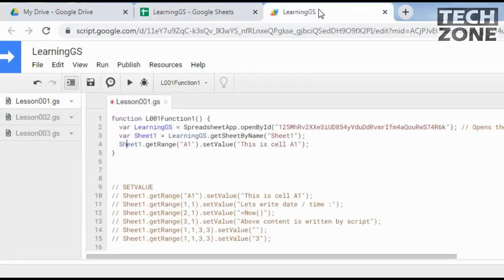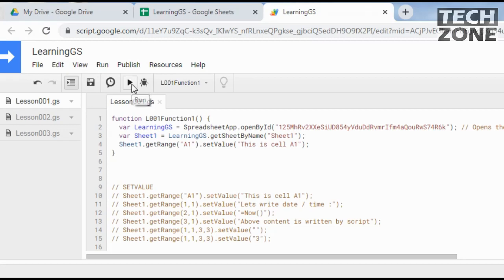So here I am going to write something using the programming. So come back to here. Okay, so sheet1.getRange A1 and then setValue. This cell is A1. I am writing this text here. Okay, so this part of the program is complete. So now I am going to run this. First we have to save, and it's taking some time.